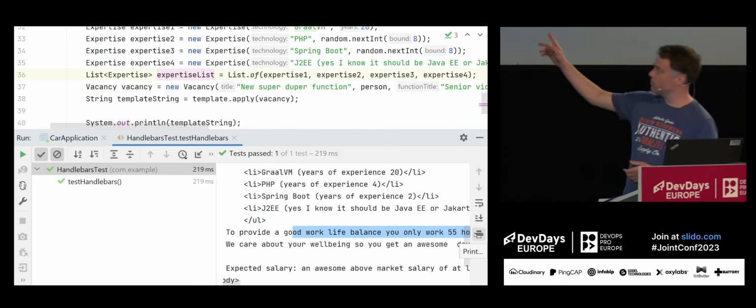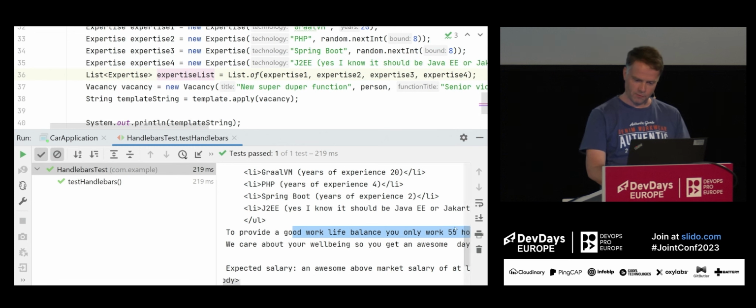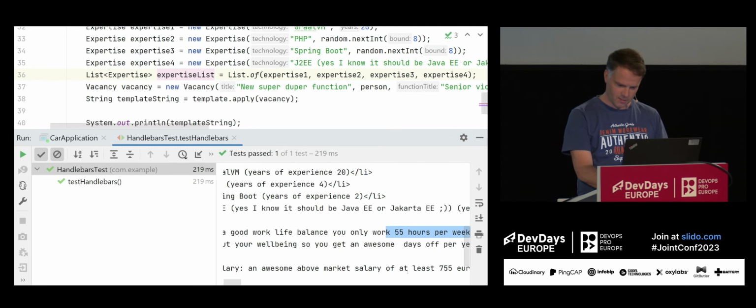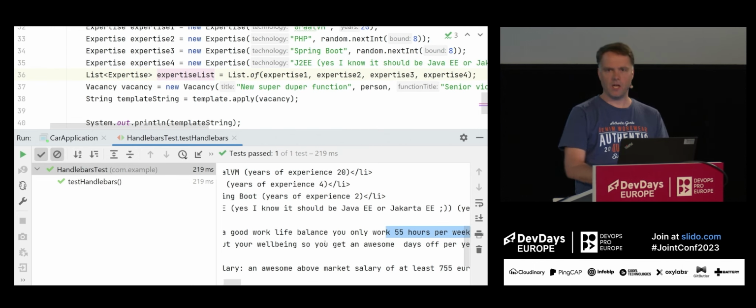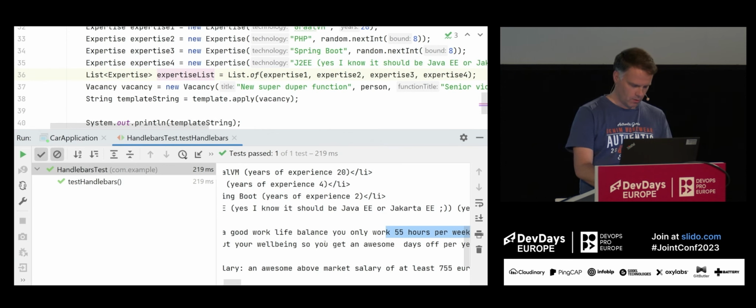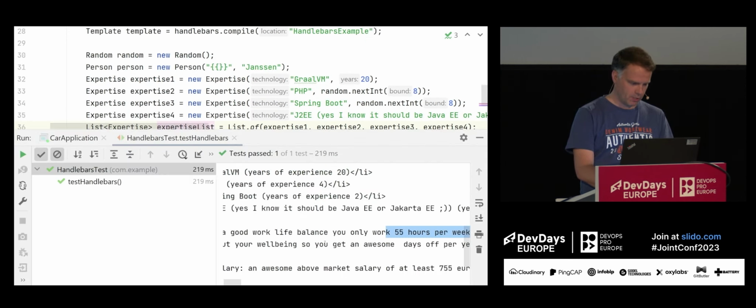So I say, for instance, you need to work at least 55 hours a week, because we like our job, right? And a really awesome salary and stuff like that. So if you ever do something with templating, consider this one. It's really easy, just a few lines of code, an HTML file, and some extra tags in it. Then we go to JavaPoet.